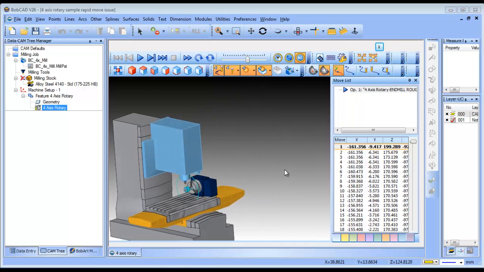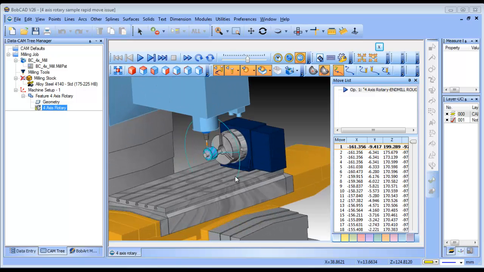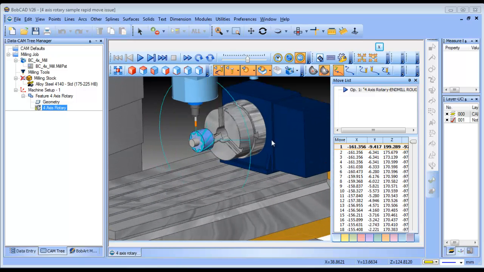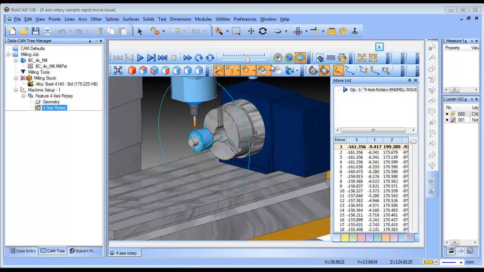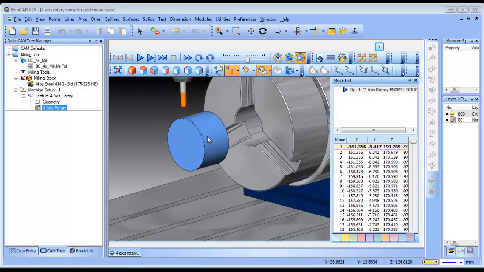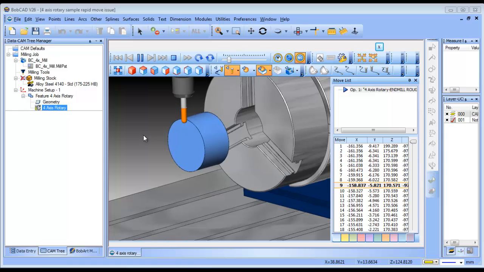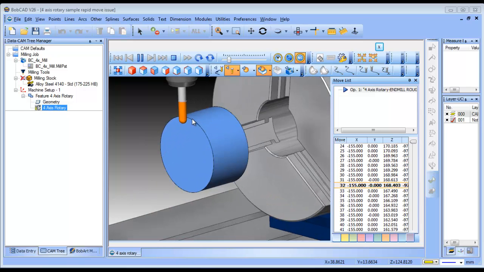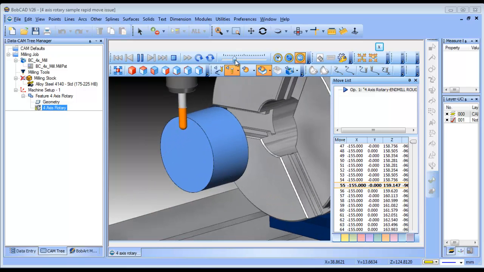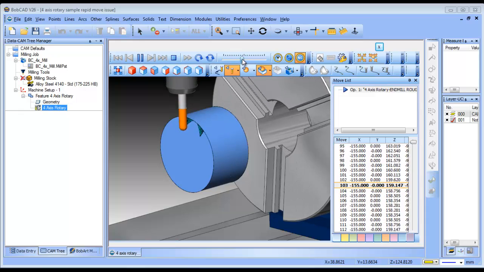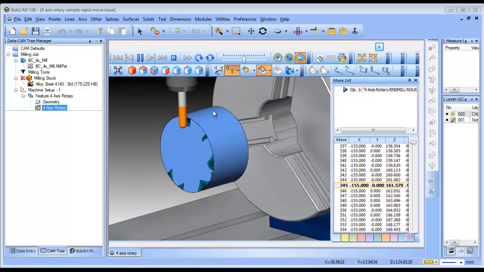And so here we see our 4th axis, and this is the retract position that I'm going to talk about adjusting. So for now I'm just going to turn off the toolpath and hide the model, and then from here I'll slow down the simulation and we can see how the tool is just going to go up and down and work its way in from the outside coming along.